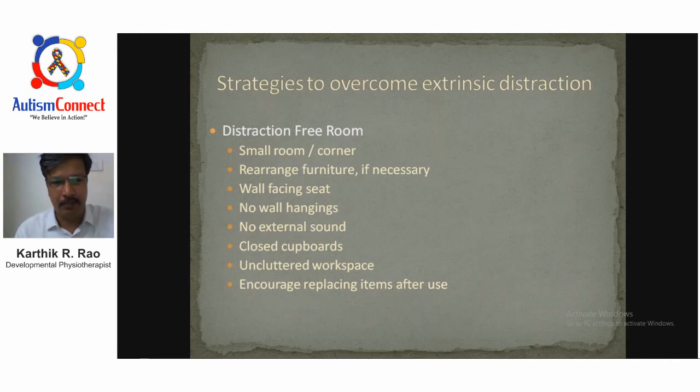Okay, so what does it mean? It means that the room should be small. If the house is small and you cannot afford a separate room for your child, then you can go for a distraction-free corner. What I mean by that is you identify a corner where the child can be seated, then you rearrange the furniture if necessary.